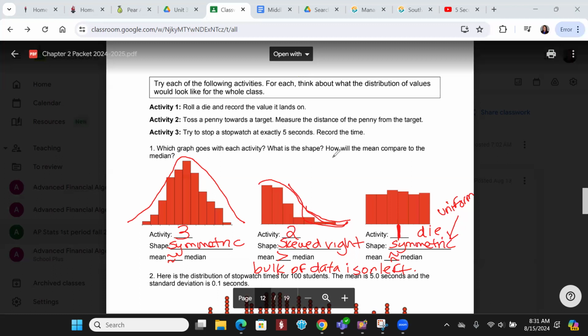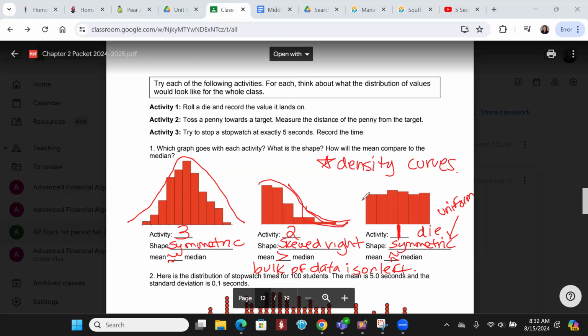Okay, these are what we like to call density curves. I'm going to be perfectly honest, I don't think you're really going to see that term that often. But this is just to show where the data would fall. Notice how there's no numbers down at the bottom. There's nothing on the sides. So this just shows kind of what the spread of the data would look like. You don't really need to know that term, but it's there.